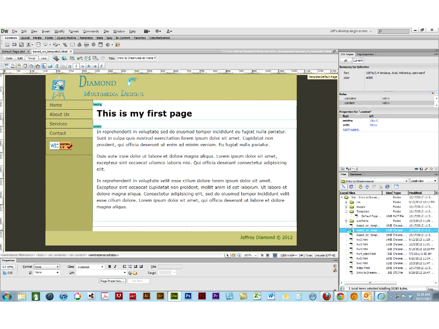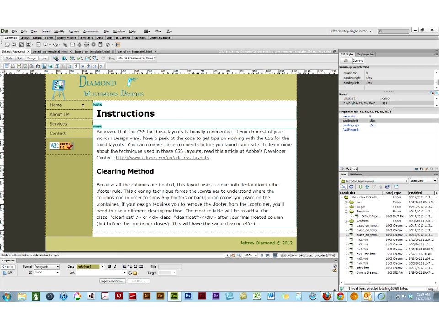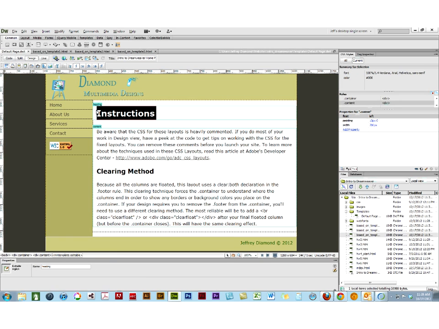Same thing, third page. So basically what we see is when you create a template, it's a master copy. And the areas within the template that are locked are ones that you have not added an editable region to.